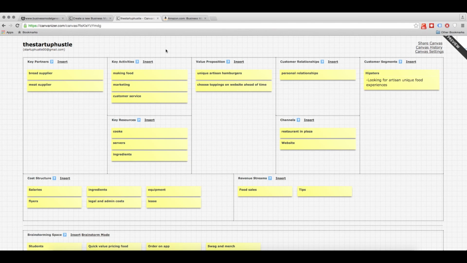So in our case here, then of course you need to be doing a lot of marketing to get the word out there and to promote your business. And customer service, right? If we're selling hamburgers, and they're high cost, well, you want to have a good customer service experience so people keep coming back and referring their friends. So those are just a couple of really obvious key activities. Your business will obviously have other ones. I challenge you to think about what are the key things. Again, not the granular things. If there's 10 things you need to do, what are the 3 that are the most pivotal, right? I don't want to put numbers against it, but just to give you guys an idea for thinking.